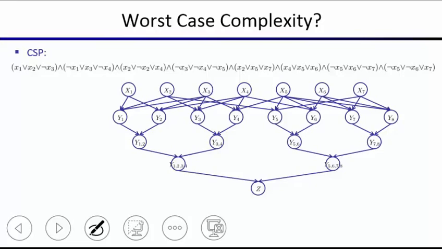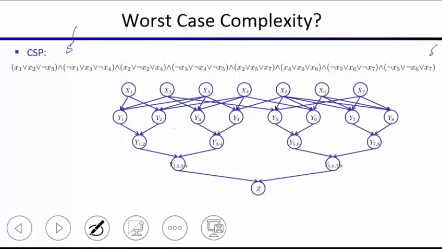The problem we'll look at is how to solve a constraint satisfaction problem, 3SAT. In this case, we're trying to see if there is a solution to the problem where we assign values to x1 through x7. It could be true or false, each one of them. And we try to find an assignment such that x1 or x2 or not x3 is a true statement, and not x1 or x3 or not x4 is a true statement, and x2 or not x2 or x4 is a true statement, and so forth. That's what we're going to try to find an answer to.